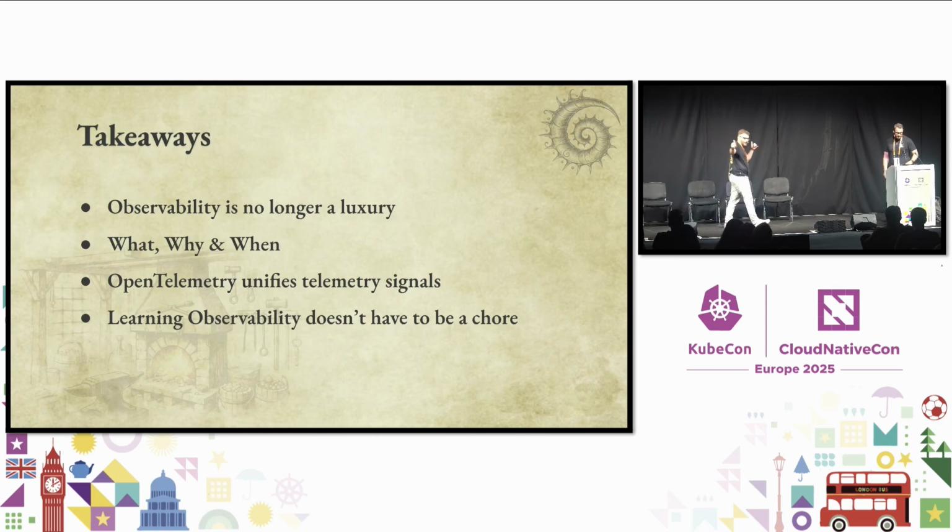The what, why, when, remember that the what is metrics, the why is the logs, and the when is the traces. Think about OpenTelemetry if you're just starting your journey into observability. It gives you the ability to remove vendor locking so you can choose the observability platform that works for you. And I think we've tried to illustrate today, learning observability does not need to be a chore. You can have fun with it. Make a game like we have. Teach through the art of story.